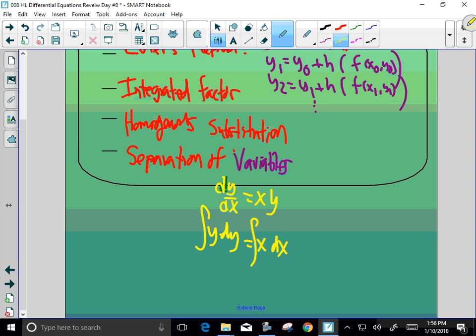Then you might have one where you have to substitute u equal to y over x, or u equal to, I'm going to write O-T-H-E-R, other. They could come up with tons of different ways. So, yep, any of these that aren't on your packet, you need to memorize. Yeah, and slope fields are coming up. It's a real easy slope field. I wouldn't even study it because you've got the other things to practice.